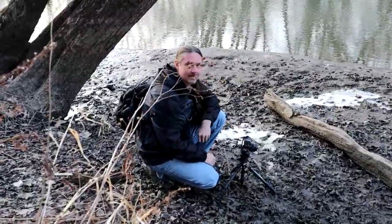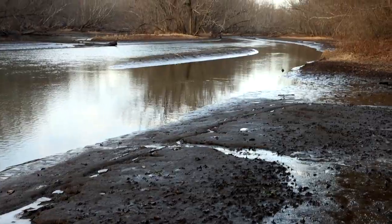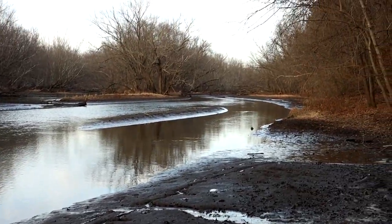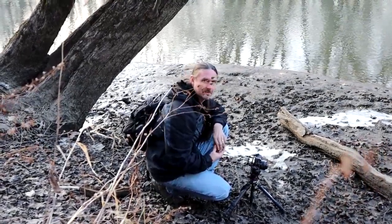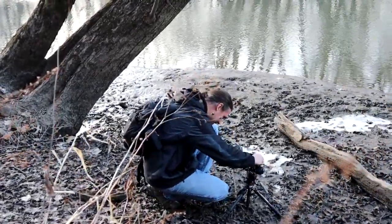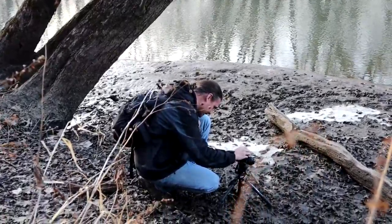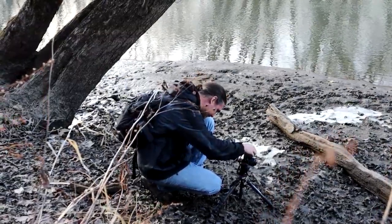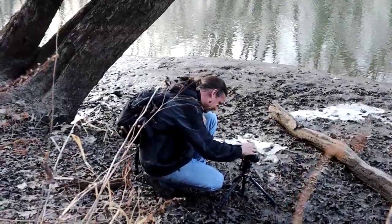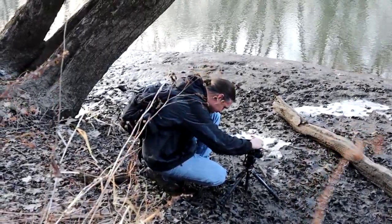Okay, so got this all framed out. I got the log kind of running on the bottom third line, and then on the top third line, I've got the horizon. So definitely gonna need to focus stack this because I'm using a 28 millimeter lens. So gonna have to take a couple different focus points, and I'm also going to need to use exposure bracketing. So I'm turning on 5 stops of exposure bracketing so that hopefully I'll be able to get the detail in the clouds.